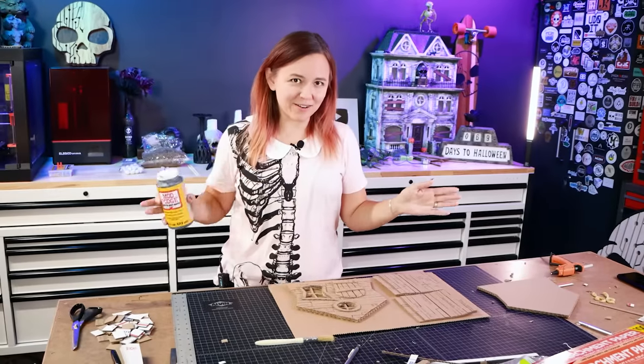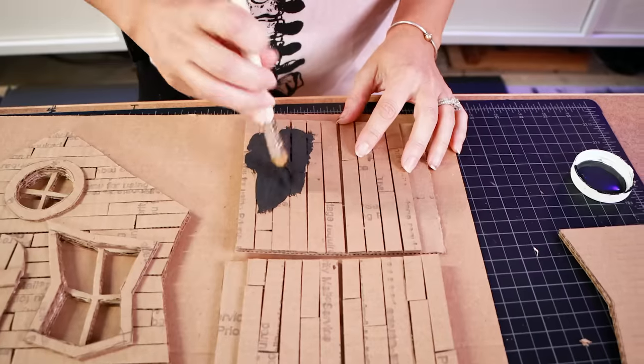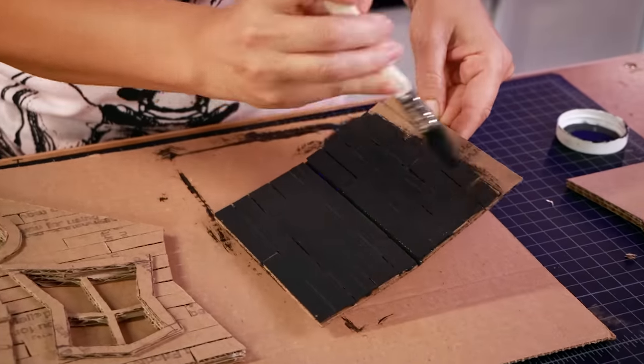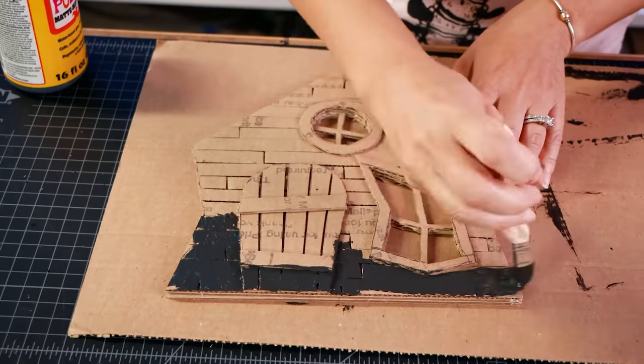Now that we have all the siding on and all the trim on, we are going to give it a coat of Mod Podge. This Mod Podge we actually tinted with black acrylic paint. It's really cool because it'll seal the cardboard and give us a nice base coat to work off of.